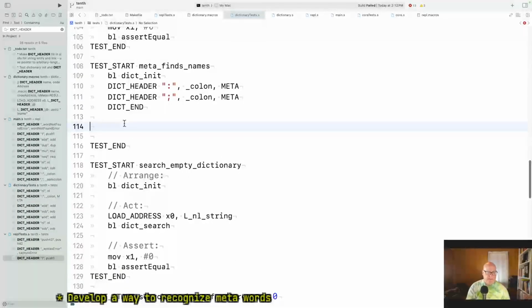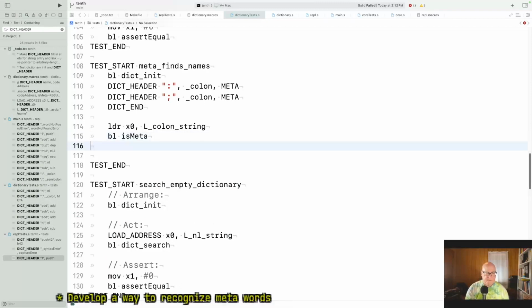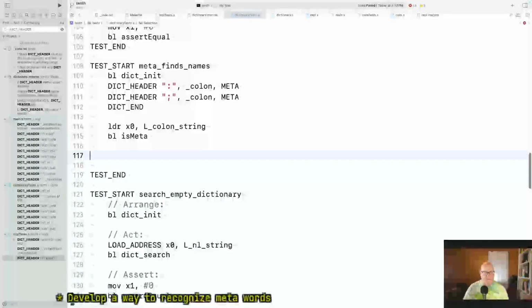Okay, and if I call, let's load x0 with L colon string, and I call is meta, then I should get x0, the result of is meta, which is either 0 or 1. I want it to be a 1.